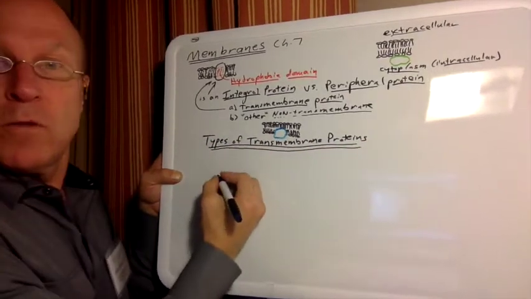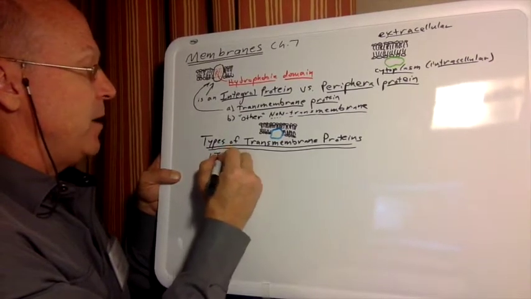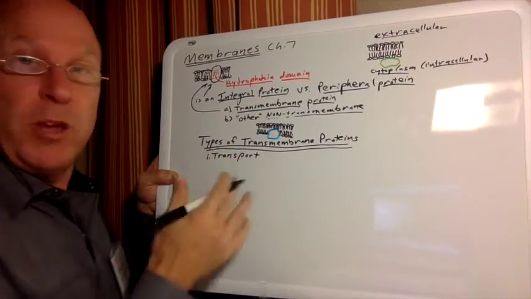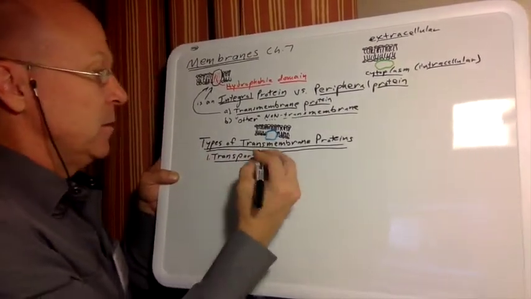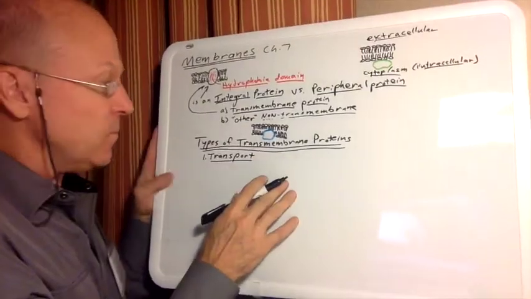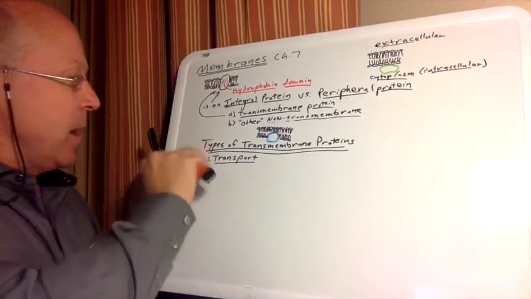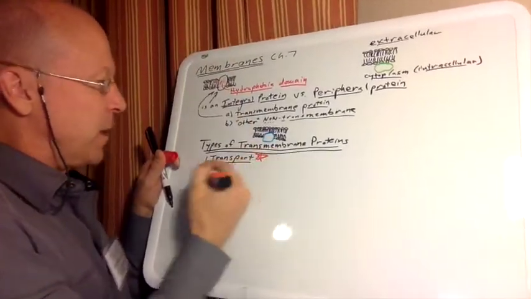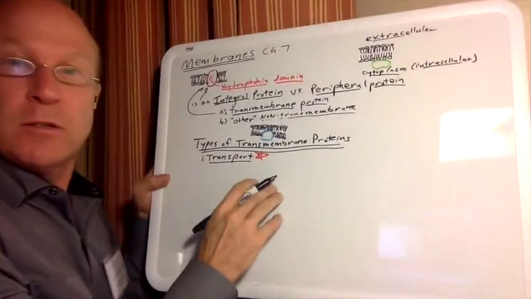Okay, so you can see the board. Let's go with the first one. The first one is a transport protein. This will be huge today. We're going to talk a lot about transport proteins. So this is big stuff. It's so big that right now I'm going to take the time to put a nice star by it. This is big time stuff for today. That should catch your attention is what I'm saying.